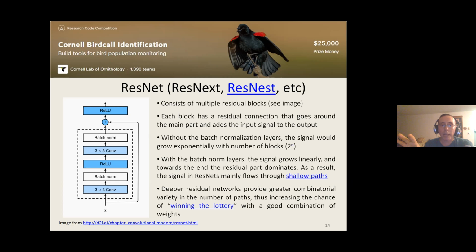it's pretty random, and the more of those layers you have, the higher the chance that there will be some combination of weights there that will produce a good model. There are all different combinations of those layers that were initialized with random or somewhat random weights. So when you have a deeper network, even though the effective depth doesn't grow that much, you get a greater variety of combinations, and that results in higher accuracy when you're making the prediction. That's the cool thing about residual networks.